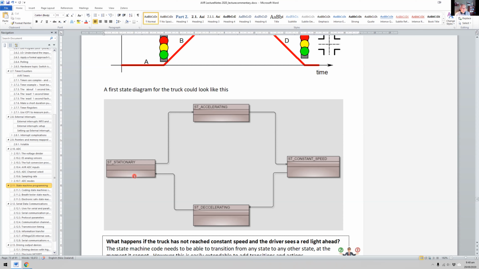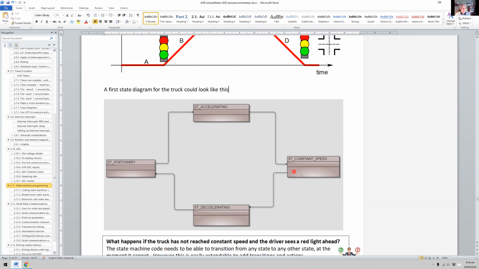However, what if our system needed to be reactive and responsive to changes in the lights as it's driving along? So as you pull away from the lights, you transition to the accelerating state, you start accelerating, and then what happens if you notice that there's a red light ahead? Well, you have to transition to this state, but there's no path here, okay? So at the moment, what you have to do is get up to a constant speed and then decelerate before you can actually become stationary at the next light.